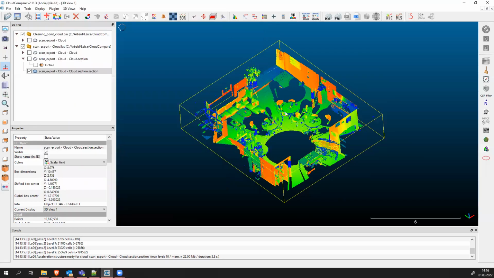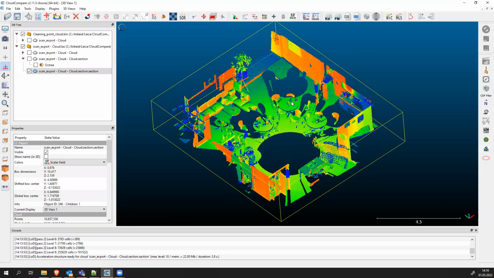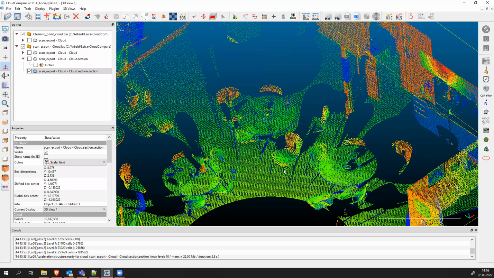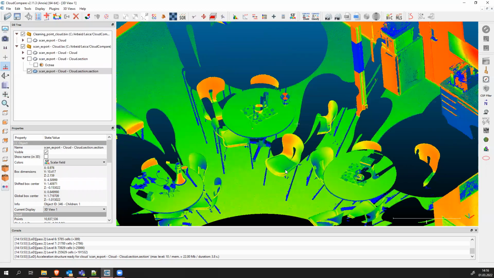All right, so let's start with picking out the table from this point cloud. If we zoom in to the point cloud, I think I'm going to pick that table right here, as you can see, because it's not as shadowed as this one. So this one has a mistake because the shadow is around the table, so we will not have a perfect circle. All right, so how would I pick out the table?